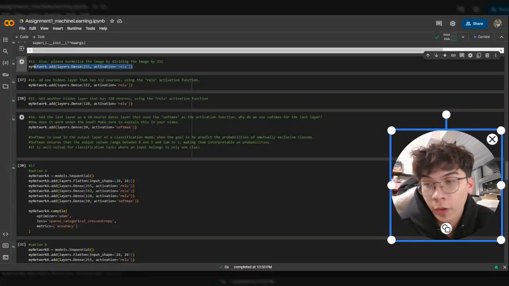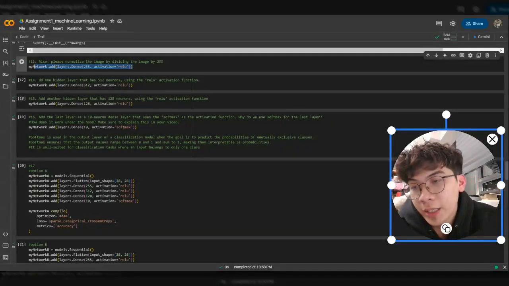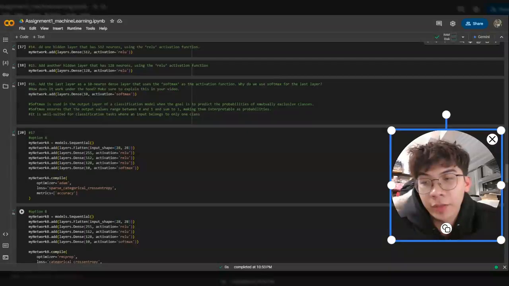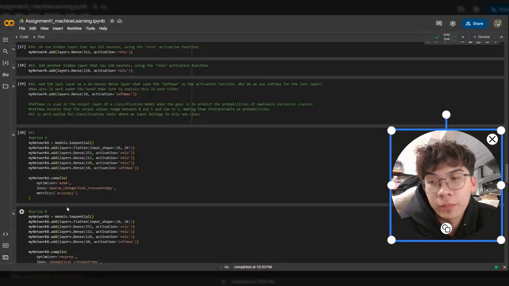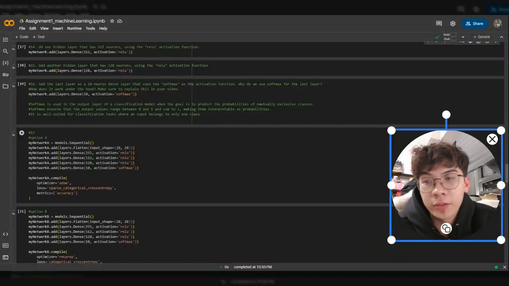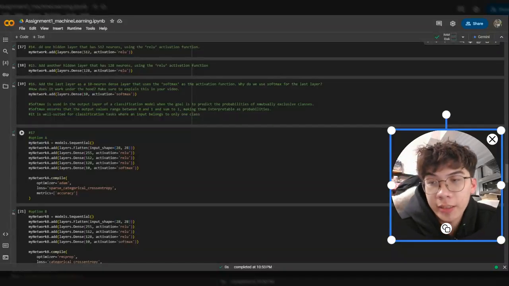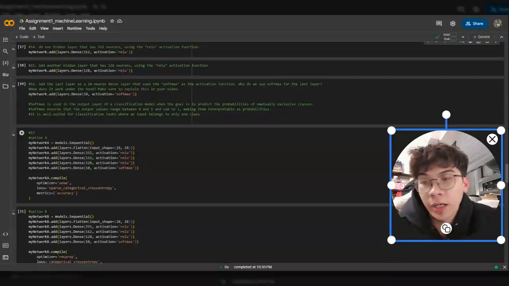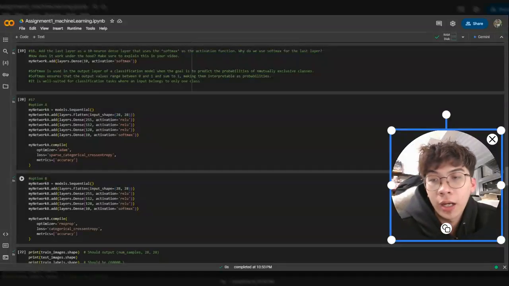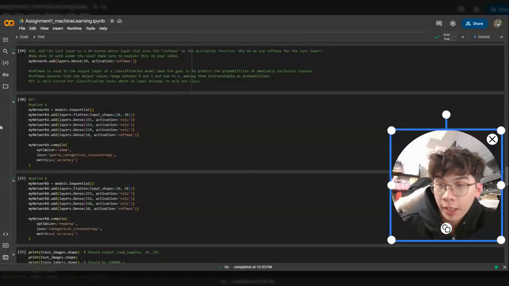Then, for the requirement to do options A and B with different settings for compile, I create the model again using my network, and then compile it with the Adam optimizer, and the loss we use is sparse categorical cross entropy.